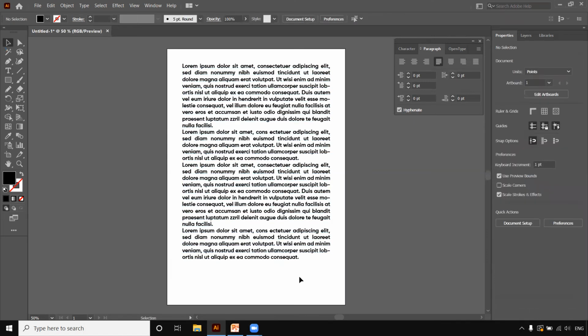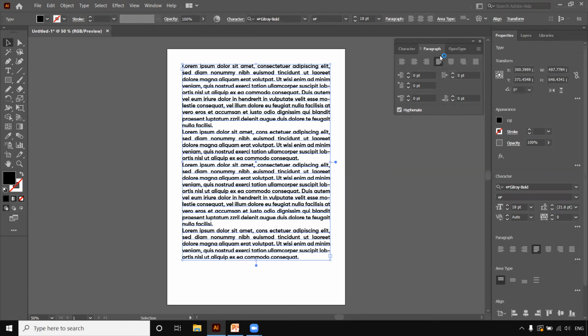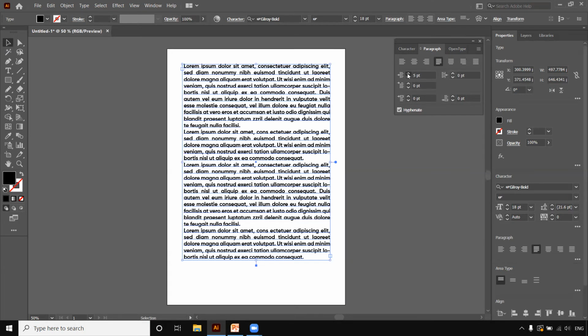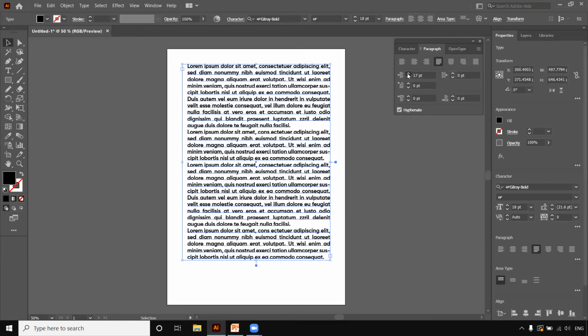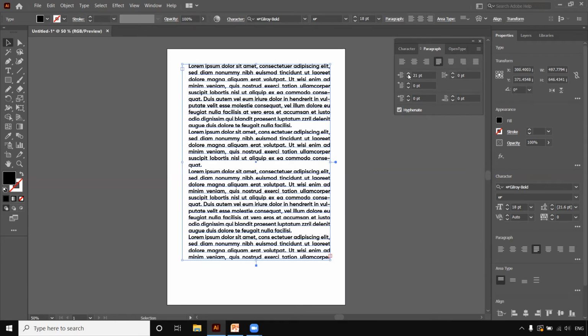Okay, then let us look at some other paragraph options. So the first one is left indent. If you want to increase the left indentation size, look closely at the left edge of this paragraph text right now, and if we increase the left indent value, see, all our text is getting indented from the left. It is increasing space for the left indentation, right? So this is how you can increase your left indent.